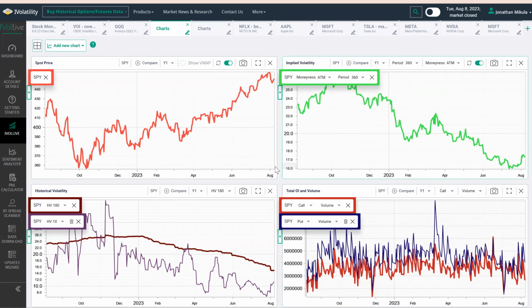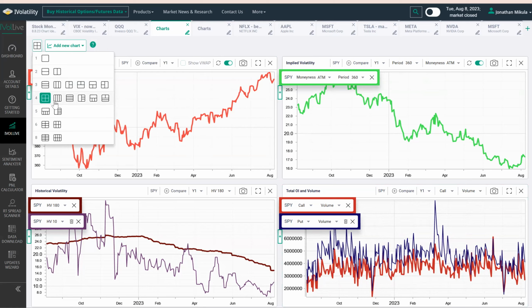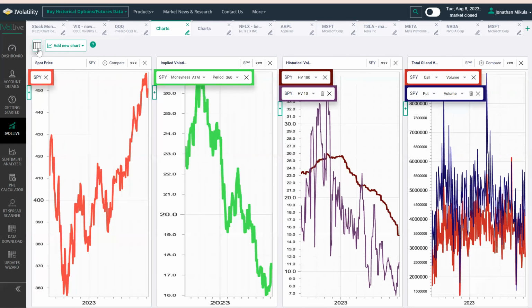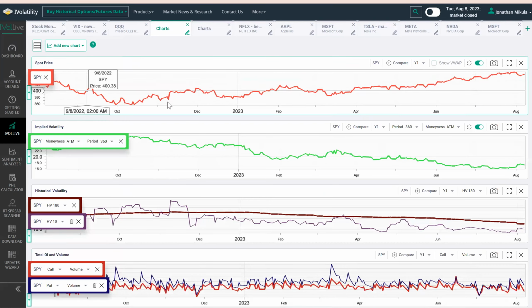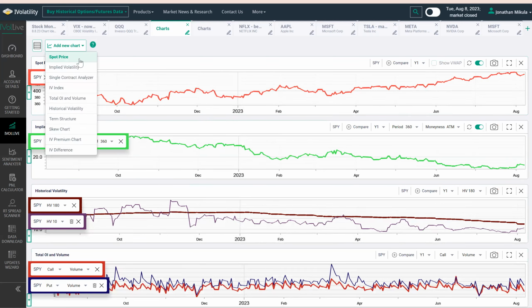And that's why these 4 charts pop up. But what you can see is a few different things. There's different ways to view these charts depending on your preference. I like the Big Mac view, which is what I call that one. And there's also all these different chart types.